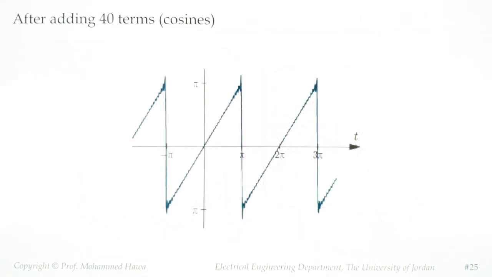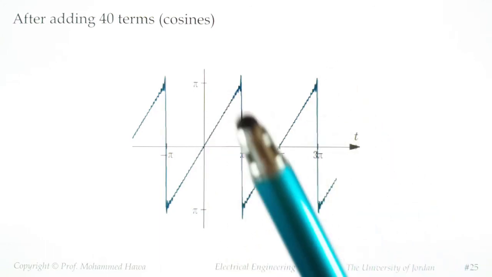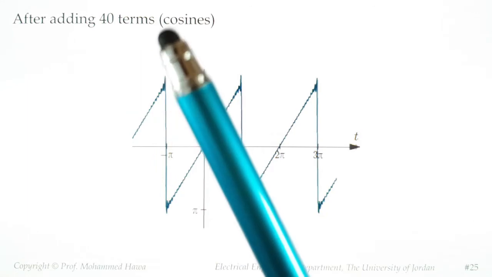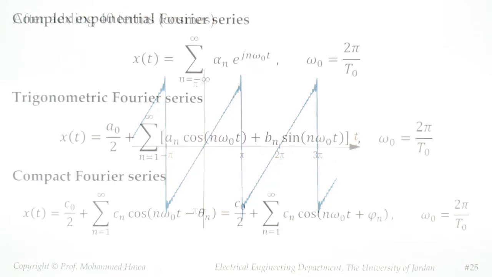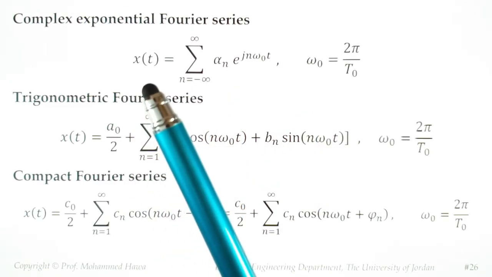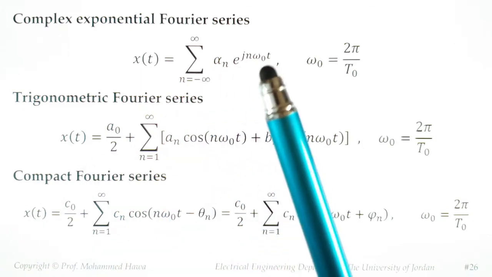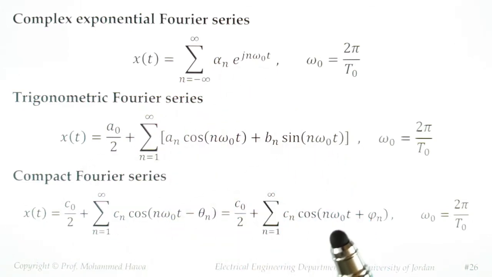If you add 40 harmonics, 40 sinusoidal signals, after selecting the amplitude and the phase properly, what you're getting is very close to the desired repeated sawtooth signal with a little bit of ripple because I'm only adding 40 terms. As I add 60 terms, 80 terms, 1000 terms, 2000 terms, the ripple gets smaller and smaller until it becomes zero ripple as I go to infinity cosines. And that is Fourier series. Fourier series says that x of t periodic can be represented as infinite sum of cosines.